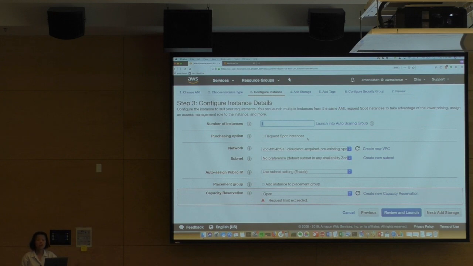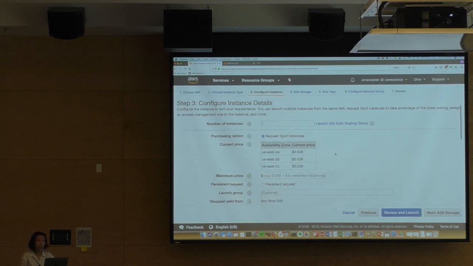So how it works is that you actually bid for those machines. So for example, an M4 extra large right now, if you just say, I don't care about the spot instance business, it's going to cost you, I think, about 45 cents per hour. But sometimes, if you select, I want a spot instance, you can go as low as 4 cents per hour. But what you're doing is kind of bidding for that spot.